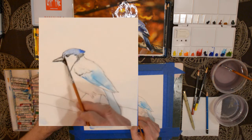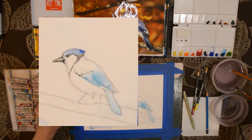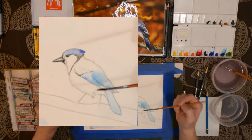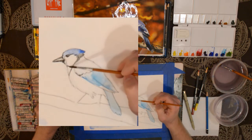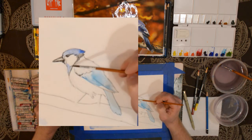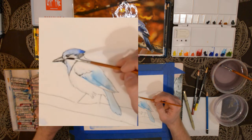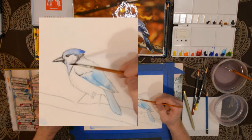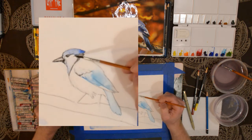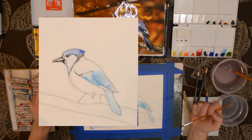Touch more water to make it a bit more even. There we go. And I can always go back over that with a second layer of blue. I'm going to grab just a little bit more blue from my palette. Give him just a bit of blue under here. Now that's too strong, so I go back with a bit of water and thin my color out. There we go. Because in the face isn't quite a stark white. It's kind of a washed out blue to me. If anything is going to remain white, it's going to be near the belly.